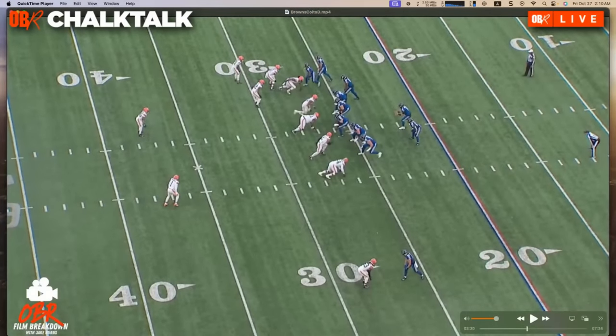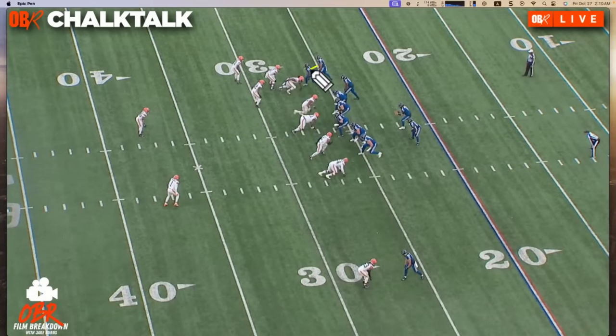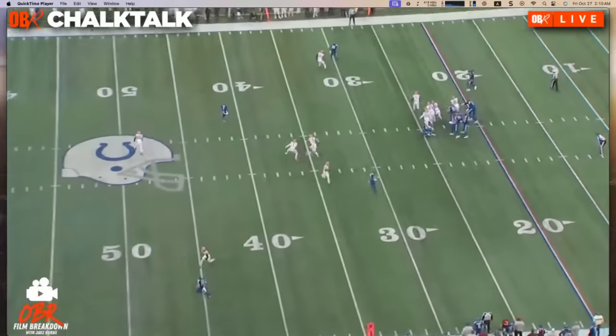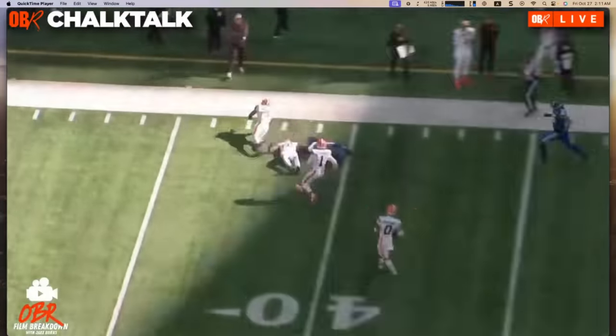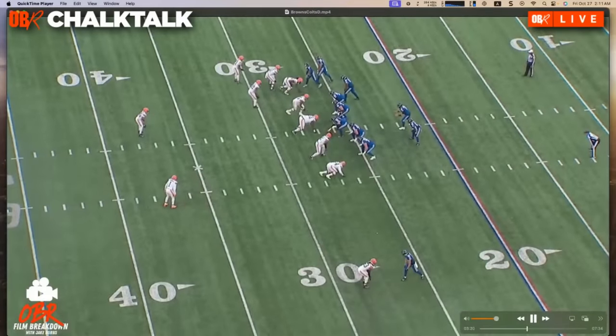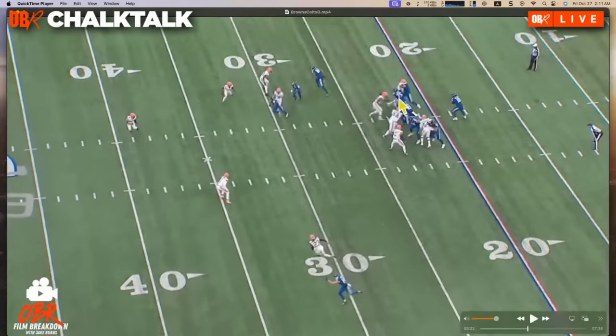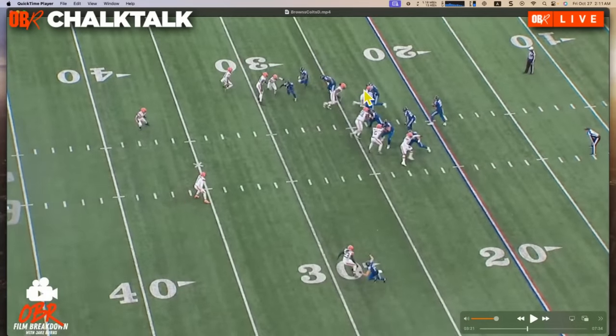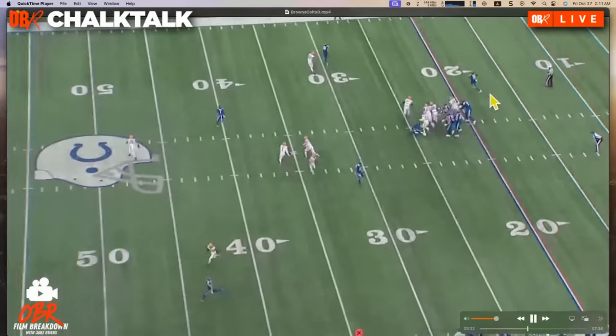How did the 36-yard gain come together? The Browns are playing man. Colts doing an interesting thing with this stack alignment — selling two route outside runners, then whipping Josh Downs back on a corner off of it. Watch as Newsome has him — Ward is chasing the other one and Newsome is completely left out with no feel for that move. Nowhere to be found. That's a good man-to-man beater. You can't let this player break contain. Miles is making a move trying to get through but ends up upfield. If this is a twist, you can't give up — we need somebody to handle quarterback escape. This is an easy throw.